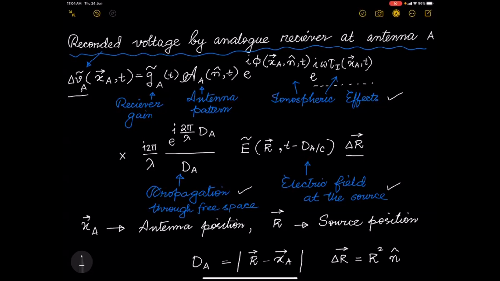Then it says the antenna receiving pattern. Actually, it is not only the shape of the dish that matters, but after the dish, you also have a dipole, which actually receives the signal. And it's a combination of the shape of the dish and the receiving pattern of the dipole that matters for the antenna beam pattern. Remember that this is the antenna pattern which multiplies the electric field. Usually when I call antenna pattern, I mean what multiplies the intensity. It is not that, it's what is multiplying the electric field. Intensity is like electric field square. And then at the end, we have this receiver gain.